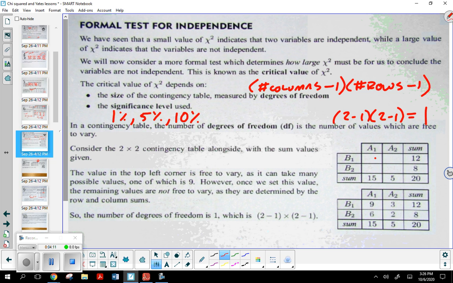That means that in any of these 4 cells, I could choose any value that I want to input, as long as it works with the totals that I have. So for example, let's say right here, I put a 6. I could choose to put any number there, but because this has a degree of freedom of 1, I now no longer have a choice. I know that in order to get this 12 right here, this one has to be a 6. I can't choose that anymore. Same thing here, I know that 6 plus what will give me 15?